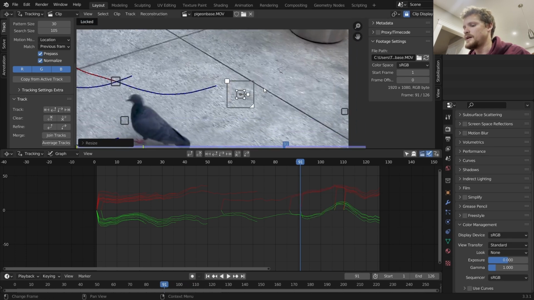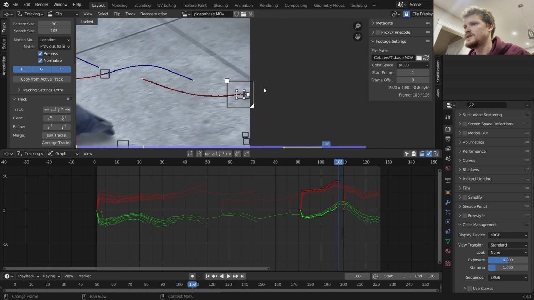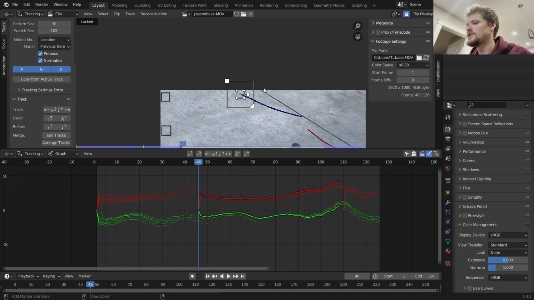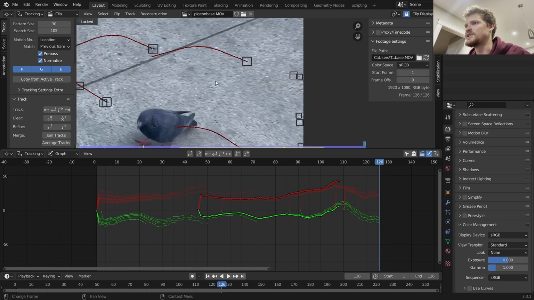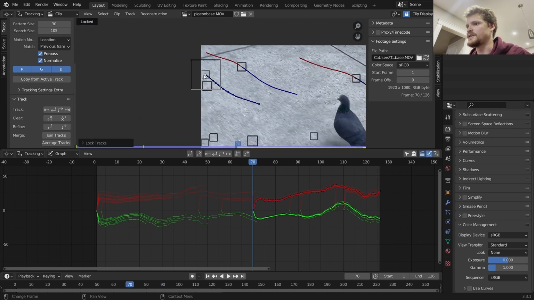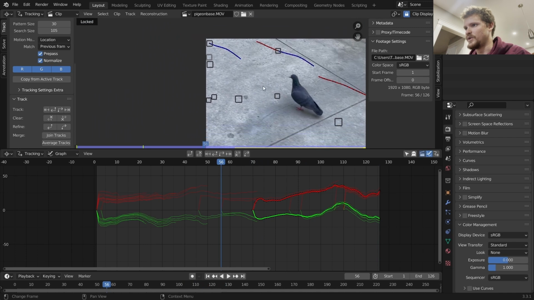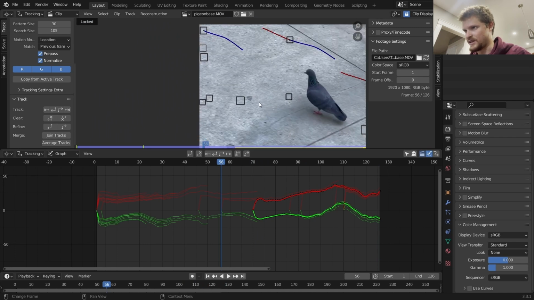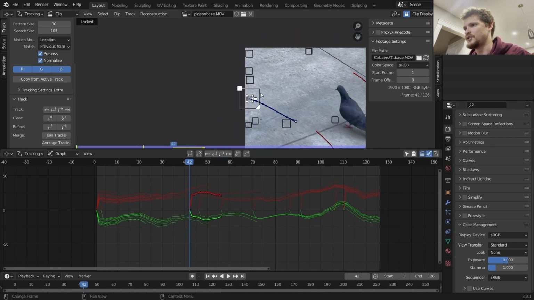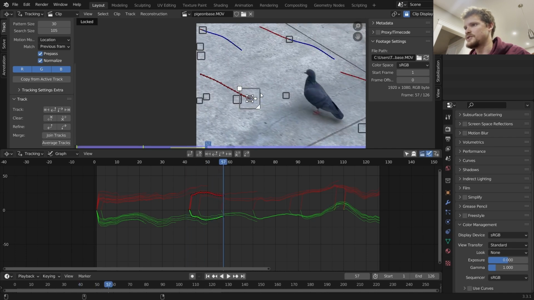Okay, so now I'm going to do this kind of speedy. And forgive me if I'm not talking as much. But again, I want you to notice which areas I'm choosing to track. Am I tracking forwards, backwards? Do I need to clean up the track for any reason? Stuff like this. So now I'm going to the middle. We have only 2 to 3 trackers alive at this section. This seems like an obvious spot. Track forwards or backwards, track forwards.